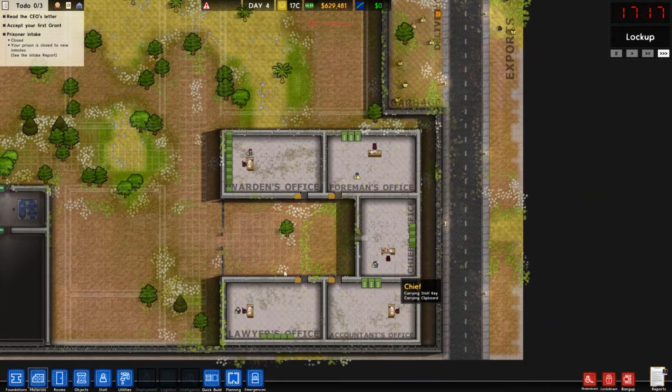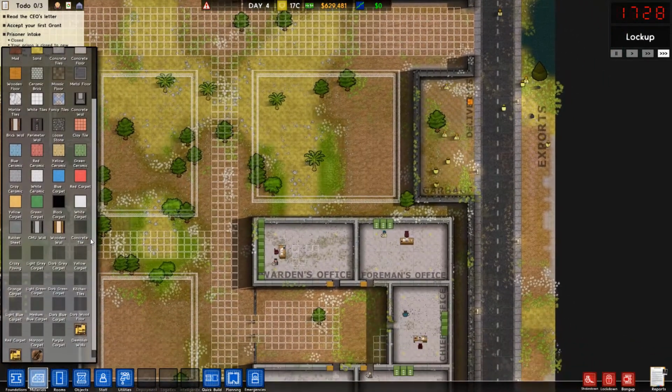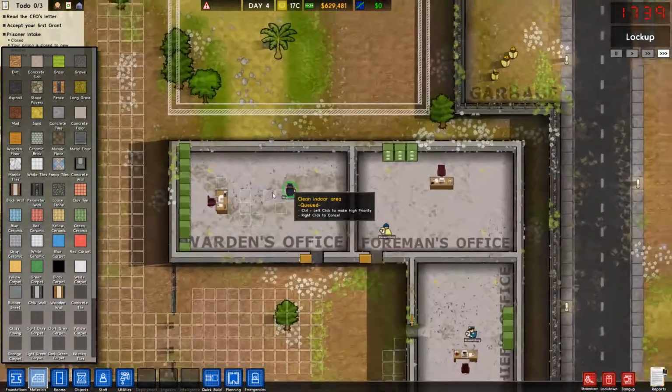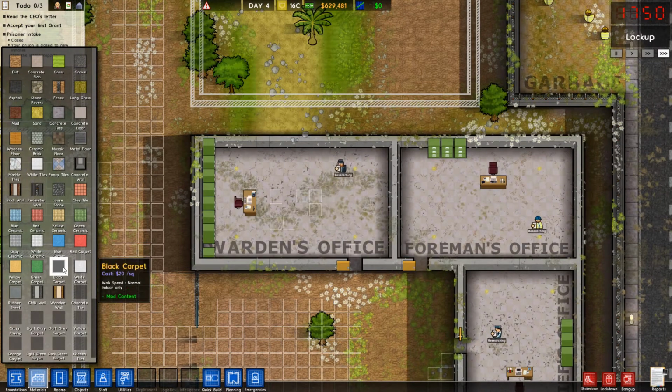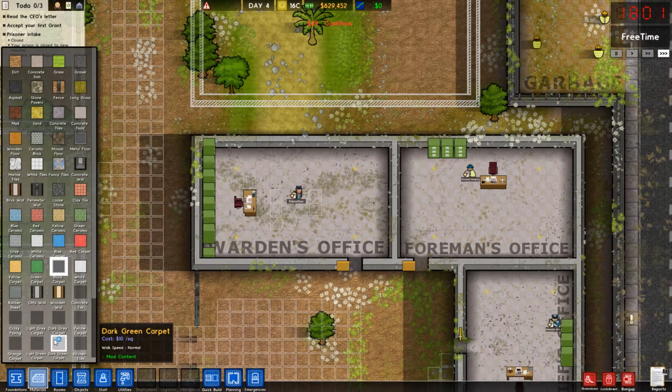I mean, it could be nice to get some cleaners in, honestly. Look at the state of this place. So, since last time, I stuck some stuff on. Look, we've got some extra floors and things now, which is pretty nice. Like, look, we can give the warden a lovely black carpet. I mean, black's probably not the best colour to go for, but there's some more down here. Look, dark carpets, stuff like that.